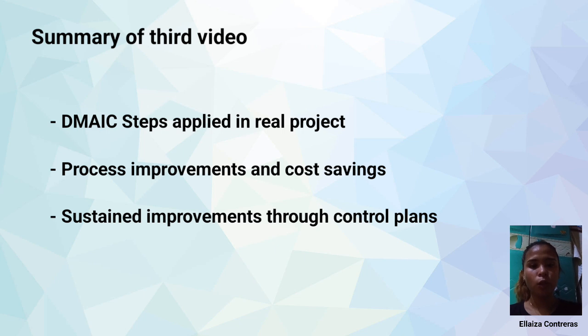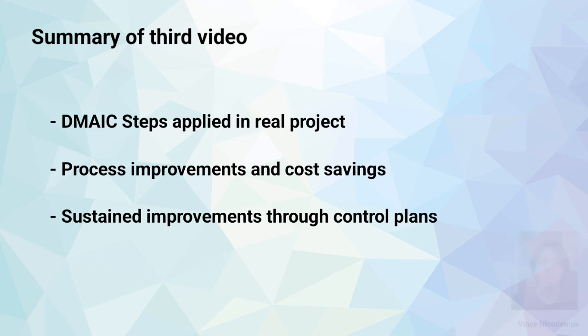In the video, they show how a company followed DMAIC to fix a process that was slow and costly. They used data to analyze the root cause, create improvements, and made sure the process stayed fixed through control plans. Because of the project, they reduced the processing time significantly and saved a lot of operational costs.